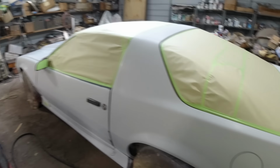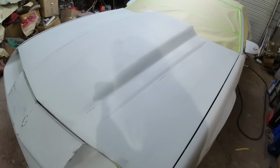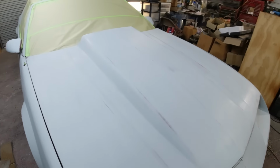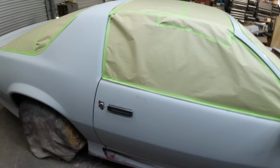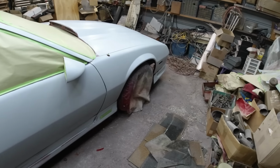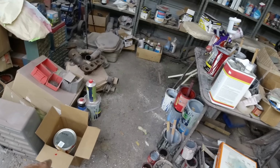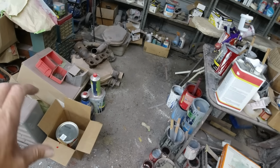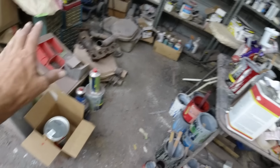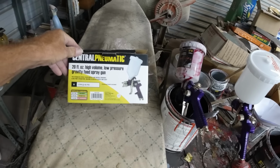Okay, guys, it's time. Got it all masked up. Fixed a couple of little chip type things, and I think we're ready to go. Just need to wipe it off with the tack rag and start spraying. I'm going to mix up about half of it, and if I need any more at the end, I can mix up just a little. You don't want to mix up the whole gallon with hardener, because whatever you don't use is going to be wasted. Okay, I'm going to use the cheap Harbor Freight $10 gun.